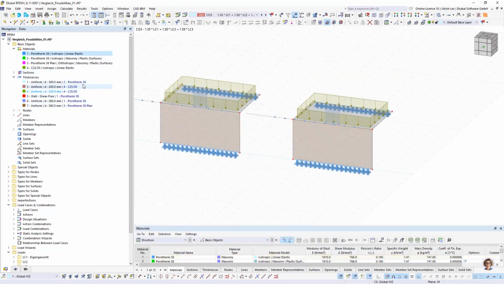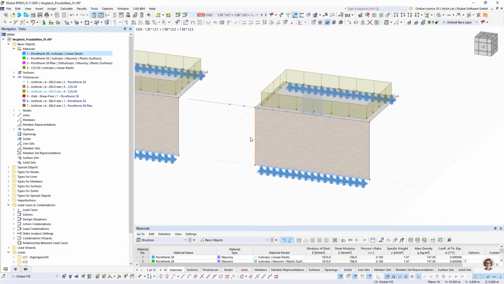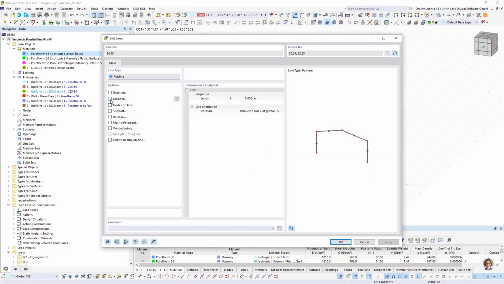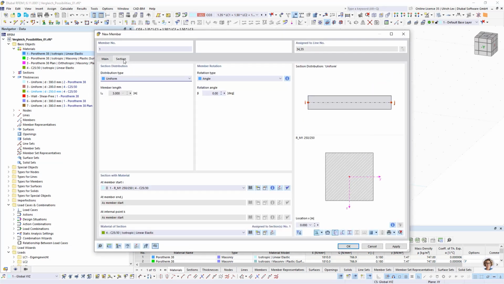For the shear wall thickness type and the horizontal load, I need some additional elements. That's why I added here 2 beams, 2 members as a column. Section from concrete.